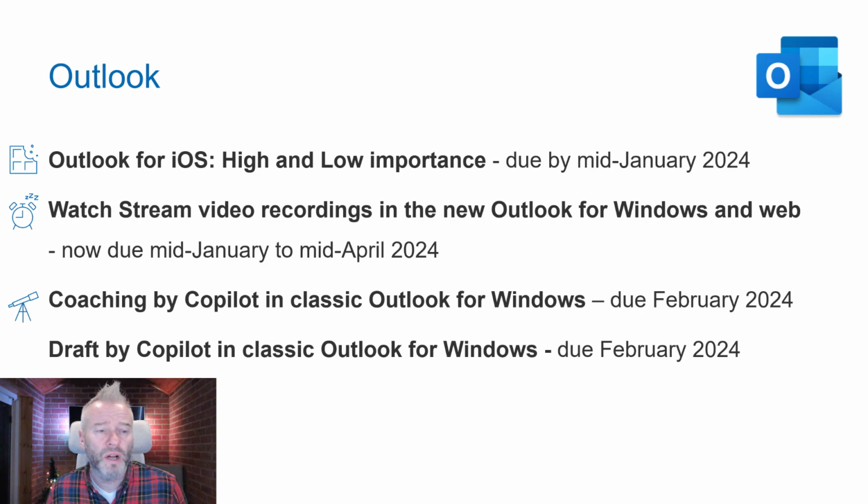Okay, so a couple to watch. Coaching by Copilot in Classic Outlook for Windows, and drafts by Copilot. So two things that are going to help with your emails: creating drafts for a start, but then also the coaching, creating better responses, and just having better content. So I'd say these are fairly closely related, and they're both due in February next year.